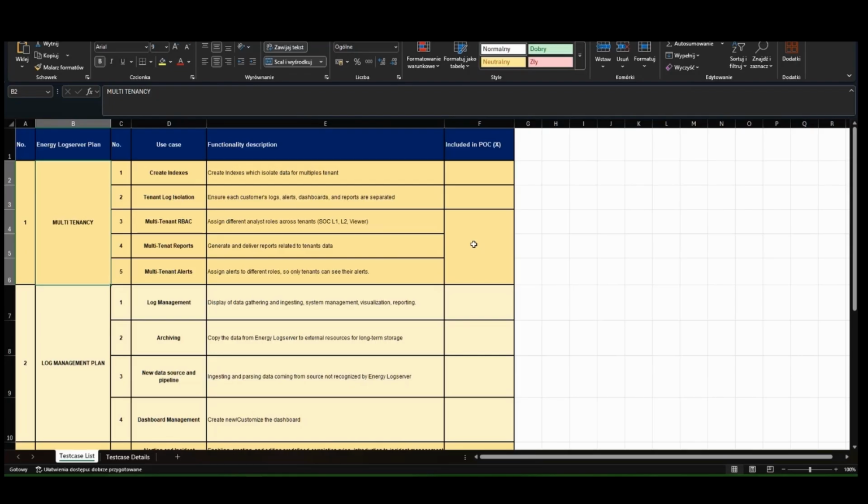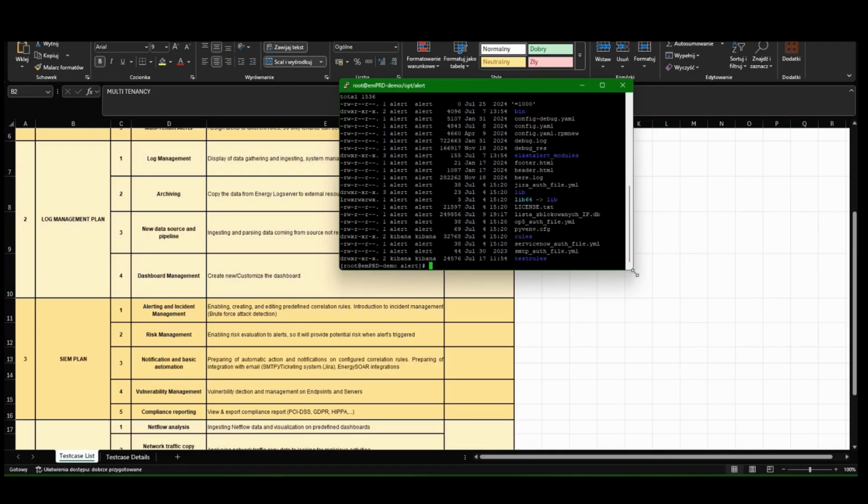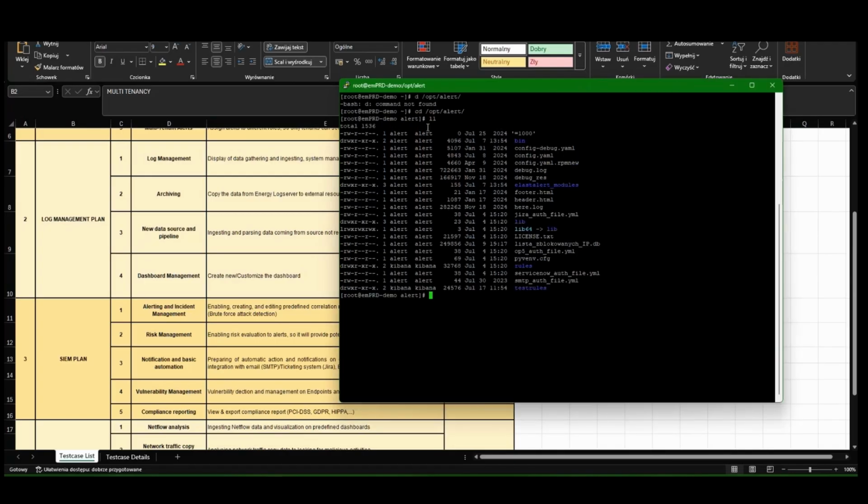Those are the basic multi-tenancy test cases, and most of them are test cases that we did for multi-tenancy customers, for the MSSPs. If you want to connect to the SMTP from the SIEM side, maybe for your own practices and so on, you have the directory opt alert, and in it you have the config. I will not open it because there are some internal connections to our mailing server, but you have the config YML file, and in there you have the SMTP connection, and there is an SMTP authentication file, in which you have to put the user and the password for authentication to the SMTP.